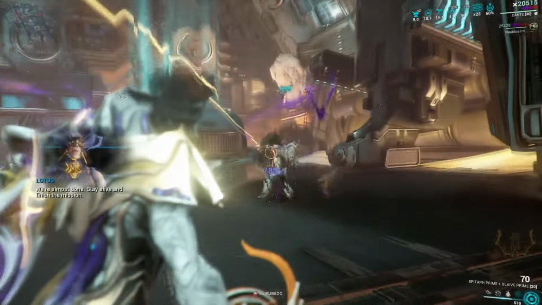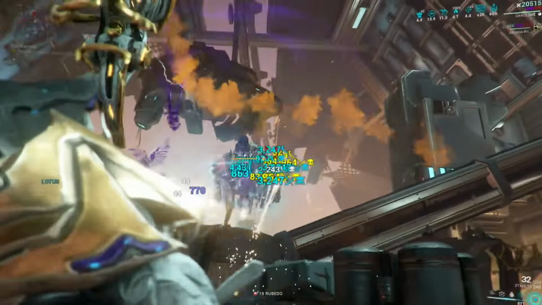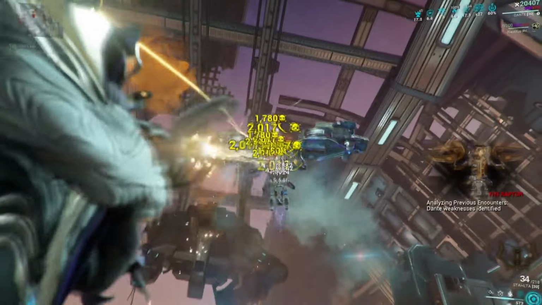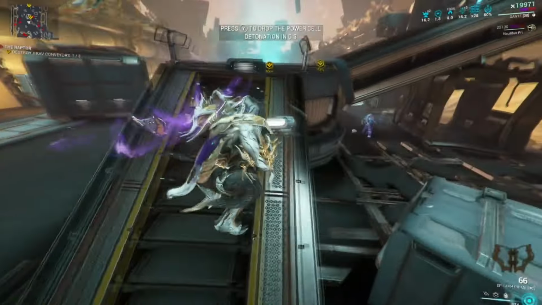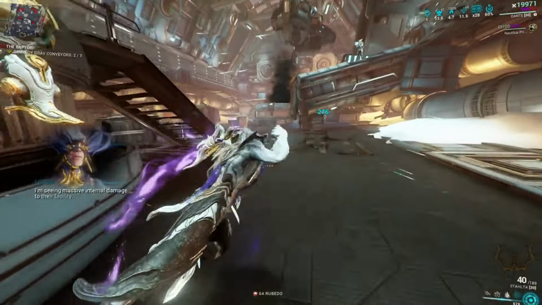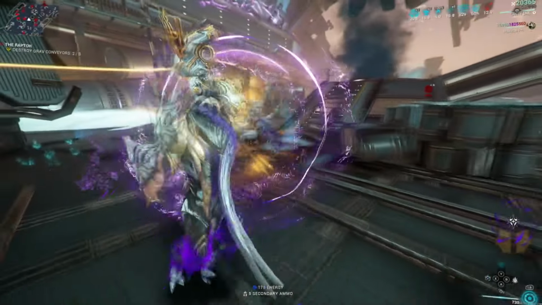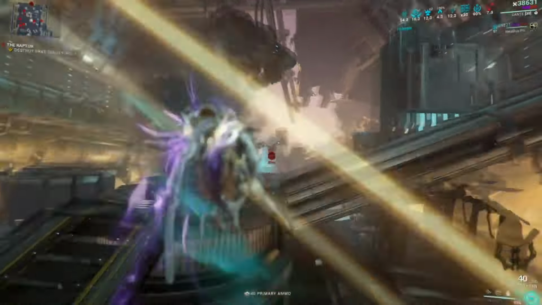We're almost done. Stay alive and finish the mission. Take out the rest of the conveyors. Yeah, Stahlta is feeling good here, guys. I have no complaints. I'm seeing massive internal damage to their facility. Still keeping it up. Plenty of ammo. Put a load of guard back on here. Alright, down here.